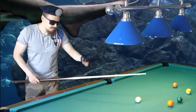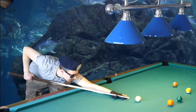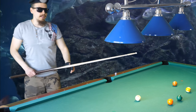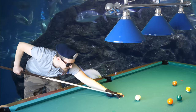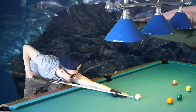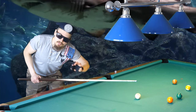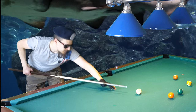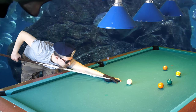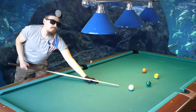The second tip is when you go down to shoot, you bend down. You want to keep it still before you make the strokes, the pre-strokes. Many players go down and start stroking before they are fully down with the chin. So you go down, pause, and then you start stroking. And then when you pull the trigger, you keep everything still. First make the pre-strokes, you pull the trigger, everything is still, and then you move up.